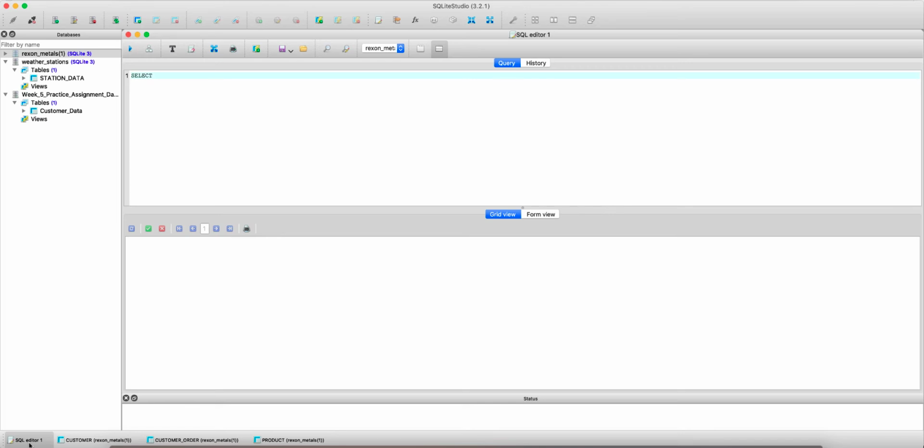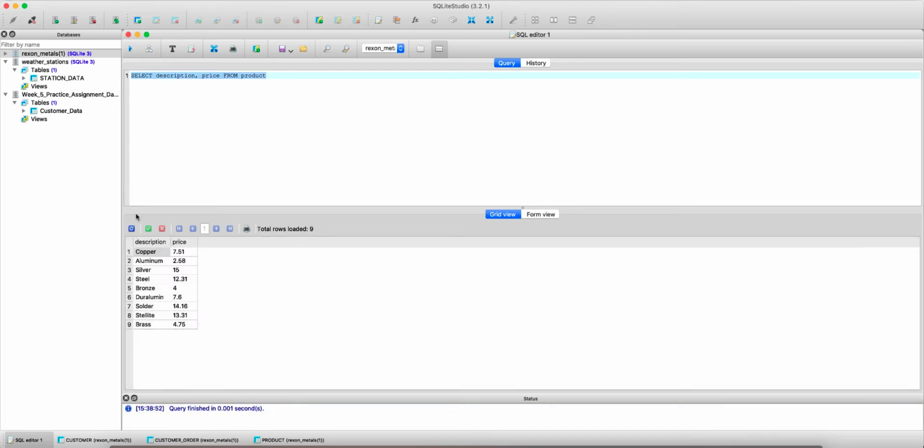So SELECT description, price FROM product. So there you have it. We have the description for each of the products and their corresponding prices.